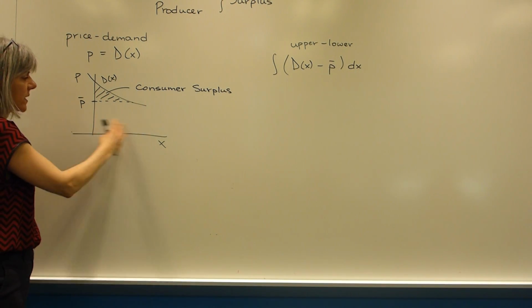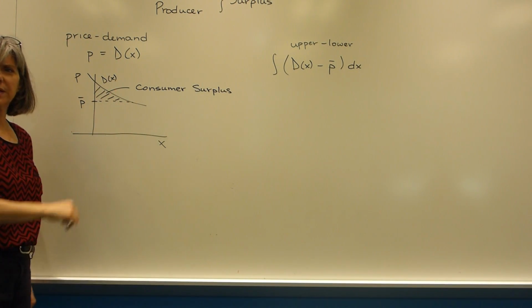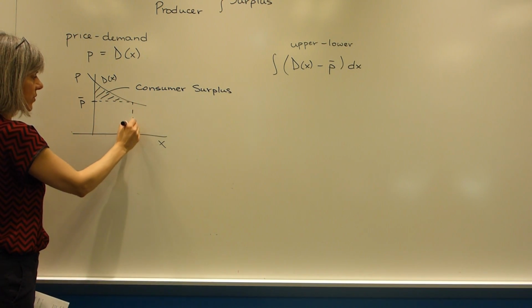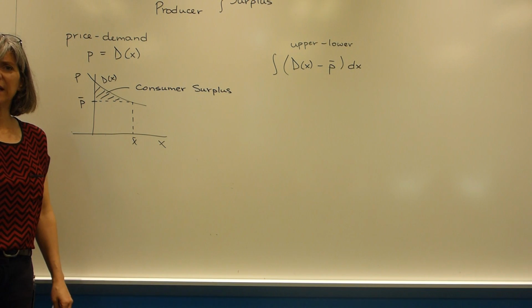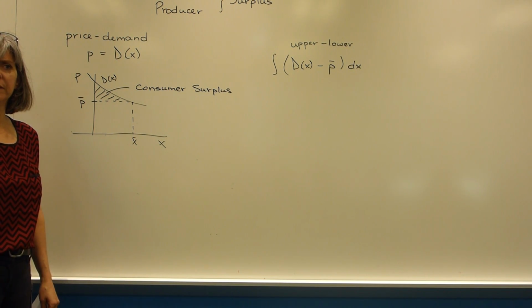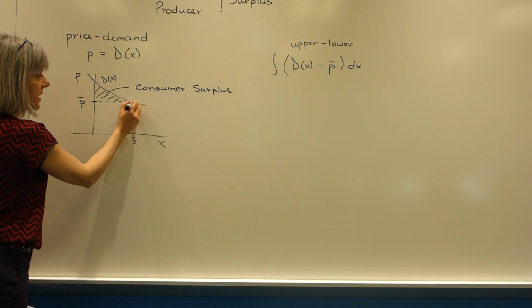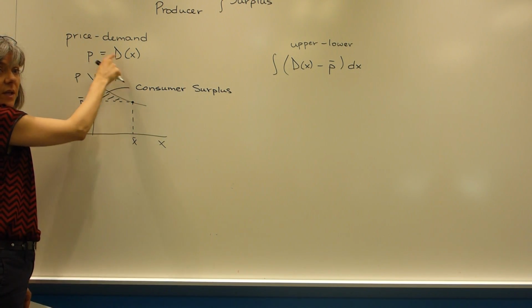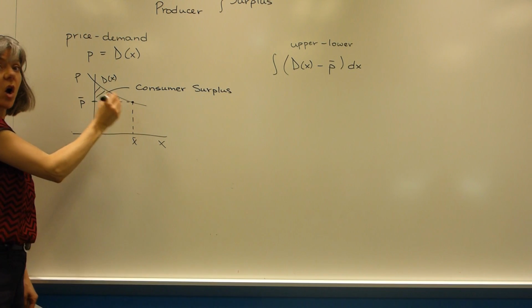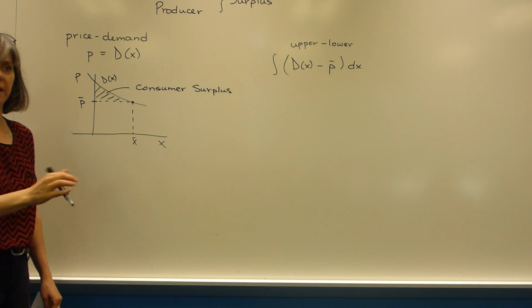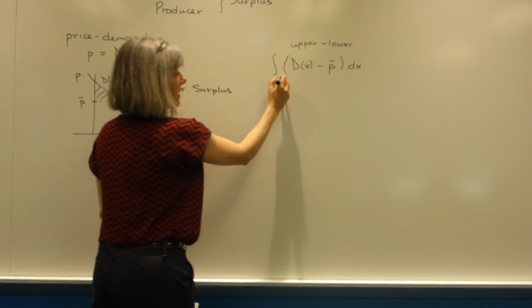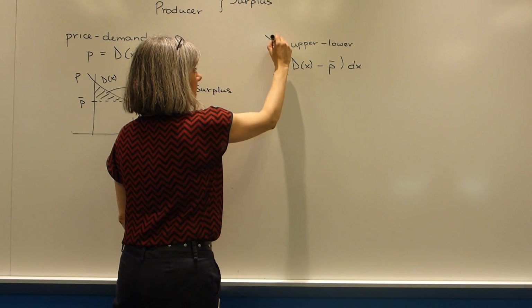So how far do we go? That is not really specified, is it? I've specified the price, but I need to know this point. How do I find that point? Well, it's right on the curve, isn't it? So if I know the price, I just put the price in here and solve for X. This point is on the curve. I know what that point is. If I know P, I know X and vice versa. So I'm going to integrate from 0 to X bar. You're going to have to compute that.